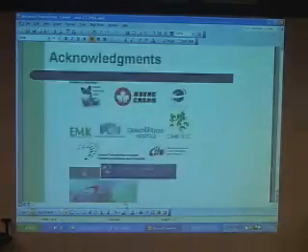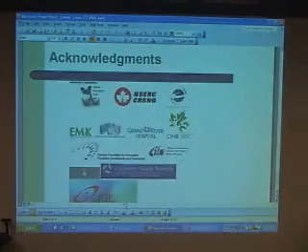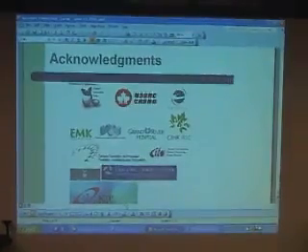And the other project is with Rob, and since we know that the profile of the radiation beam is not going to be constant, we're working with Grand River Hospital in terms of making nanotechnology-based radiation sensors, so dosimeters, so we can actually profile radiation beam as it moves across a patient. So that would conclude my talk, and these are the collaborators and funders of my lab. Thank you.